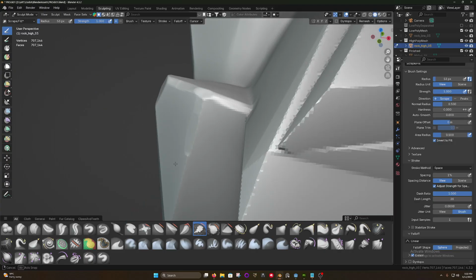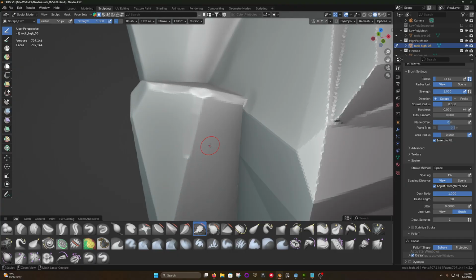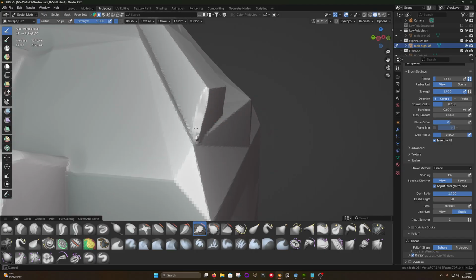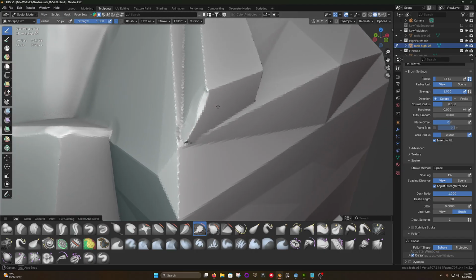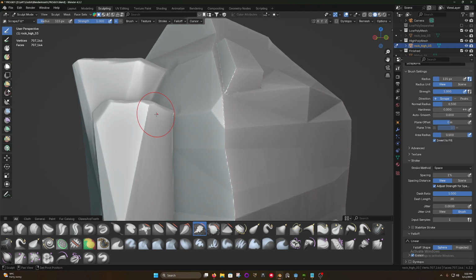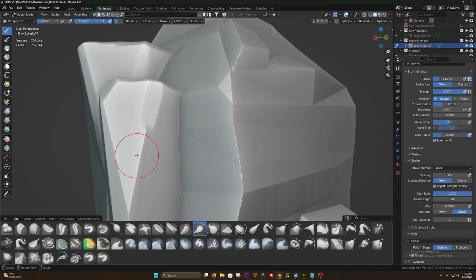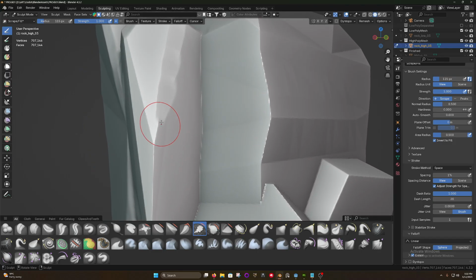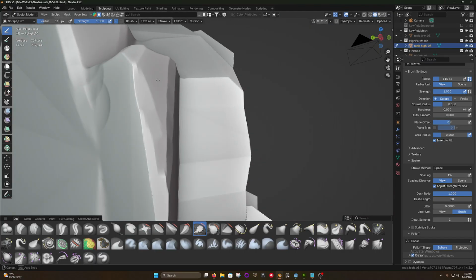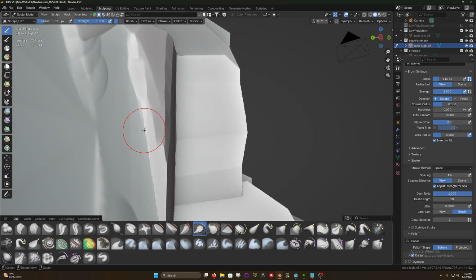Okay, this edge is too good to mess up, but when the edge is a bit sharper like this, if you mess it up, it does not look good. And yeah, so bigger brush allows me to be a bit more quick, a bit more efficient when sculpting these rocks.